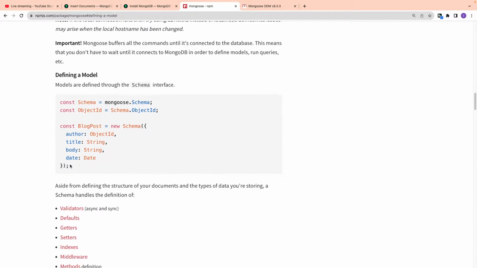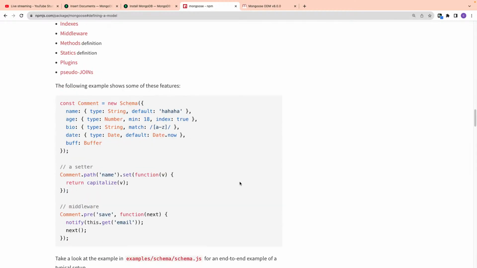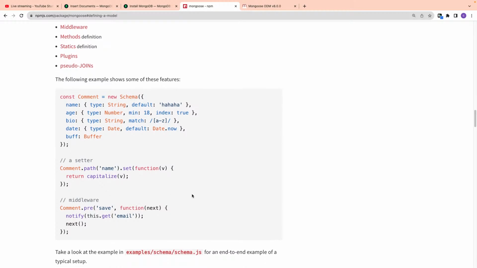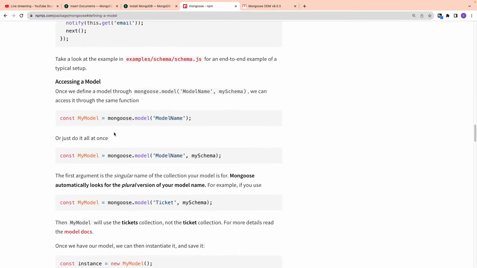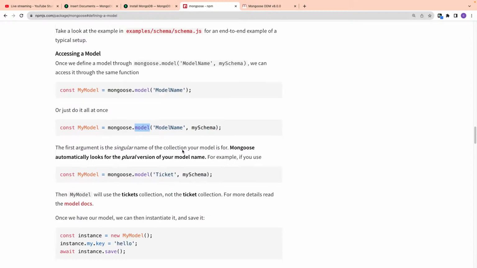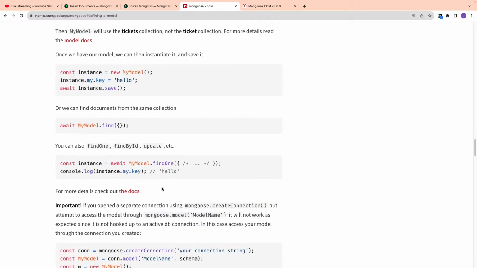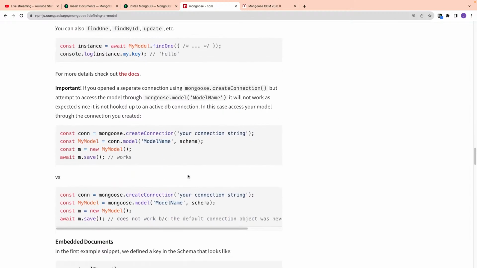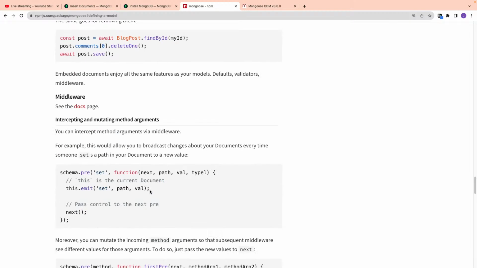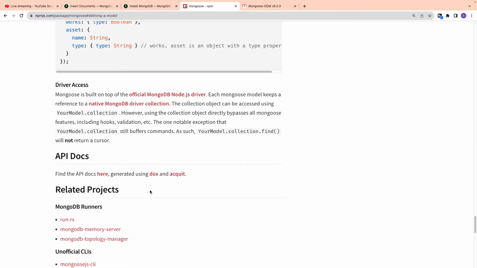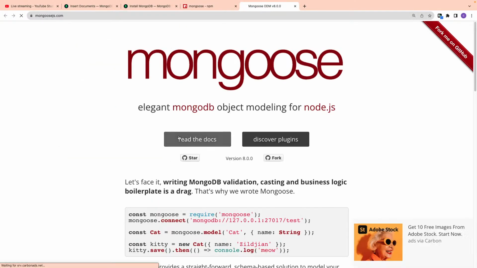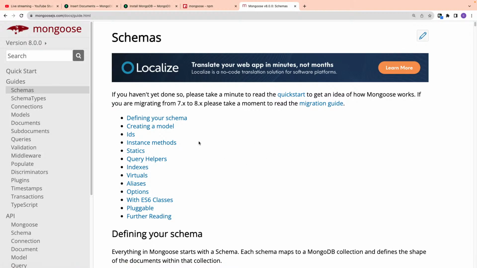Okay, here's how we can define our model: mongoose.model, with the model name and the schema.